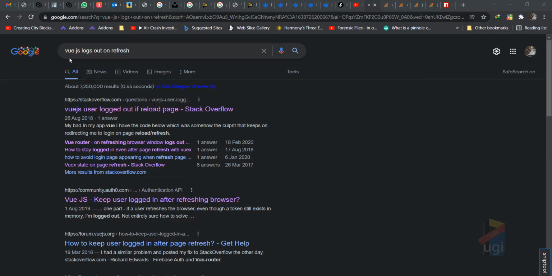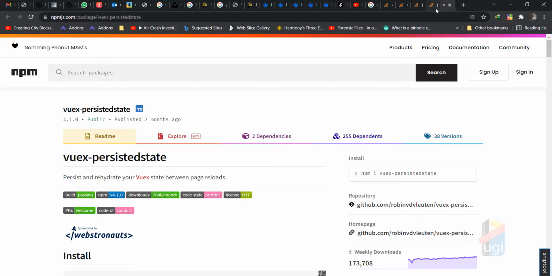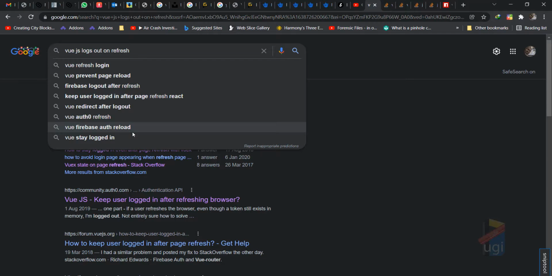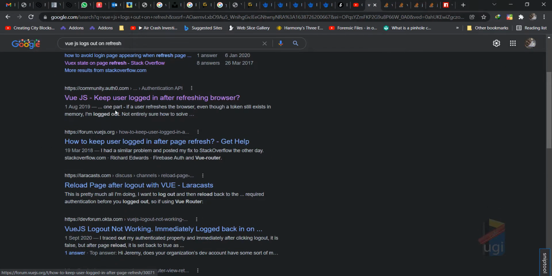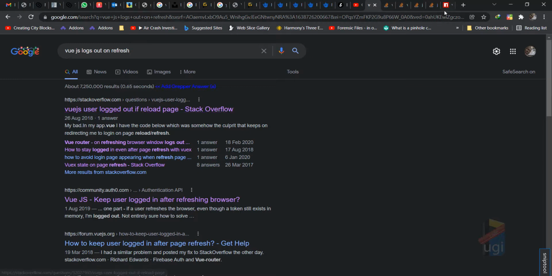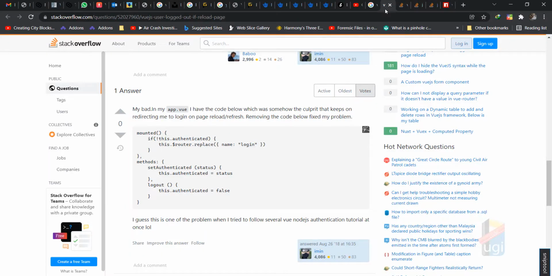So we're going to use "Vue.js logs out on refresh" in Google, and then we find some of the solutions. So we have a solution of what they call a persistent state. Now, what is happening with the Vue state? The Vue state is keeping the item temporarily, but on refresh it loses it.